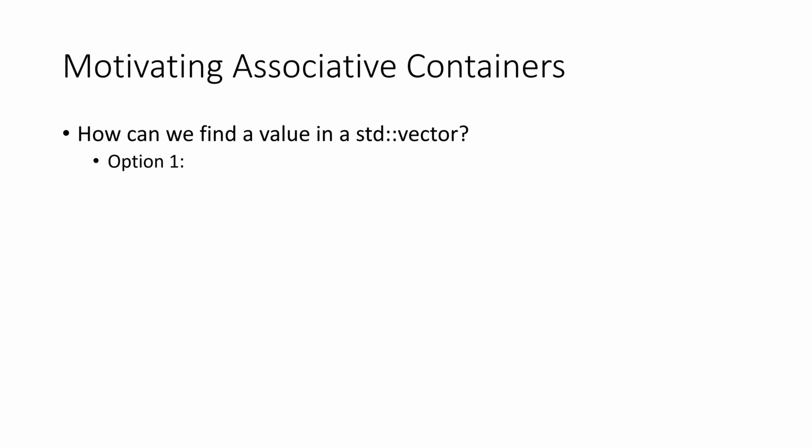So if I want to find some value in a vector, how do I do it? So I'm not talking about I want to get something from index 3. That's obvious. Just ask for index 3 with the square bracket operator, what vectors are great at. Let's say I put a bunch of strings in a vector. I got a vector with 1 million strings in it, they're all names. And I want to go find my daughter, Catherine. Okay, so I go look for Catherine in this vector of 1 million strings. I want to see which index is that. How do I do that? How would you write that code?